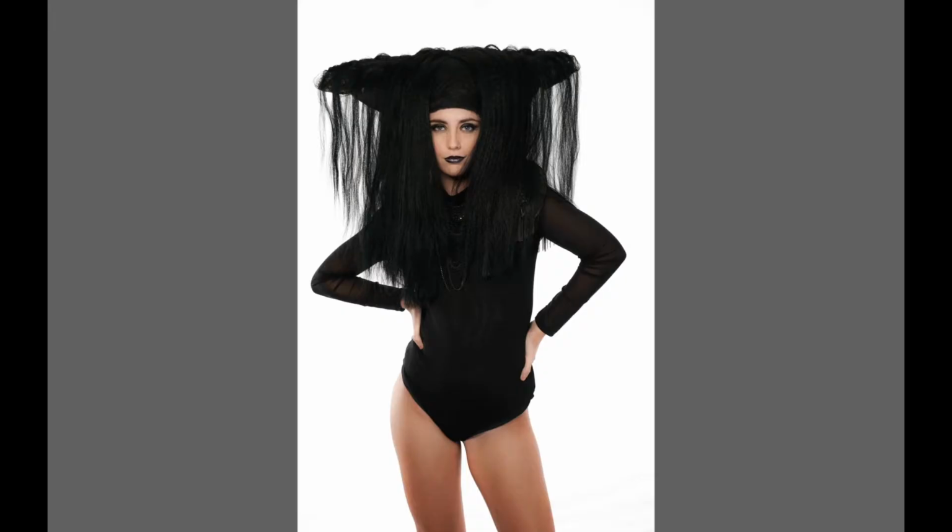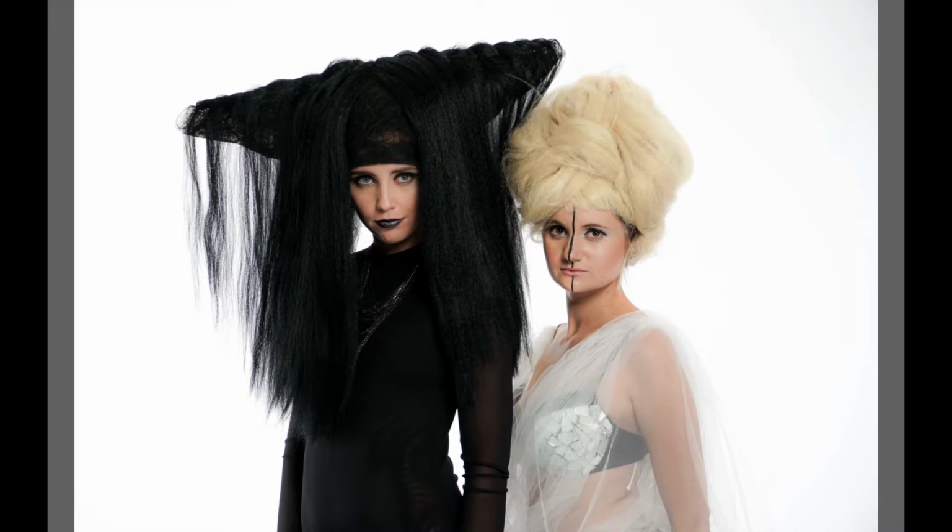So, behind the scenes, roll past it. Probably just the hair's covering her face a little bit, but other than that, I like the lighting on it, and I like the way she's holding herself. Pretty good. Nice. That's kind of cool. Maybe something with their arms. This elbow. Yeah, it's pretty cool.